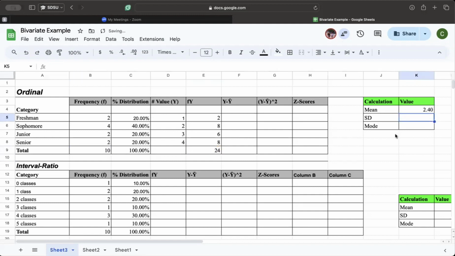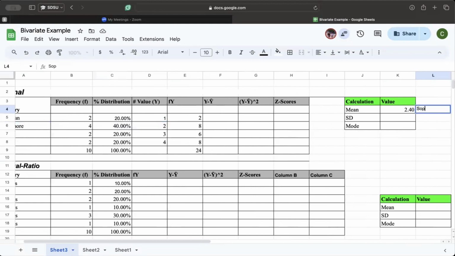which gives me 2.4. Again, with ordinal values, remember that doesn't mean anything unless we have considered the numeric value, or y value. When rounding, it's most closely related to this one here, because 2.4 rounded down means that sophomore is really my mean, right? So sophomore is my mean. And in this case, I would say 2.4, sophomore.